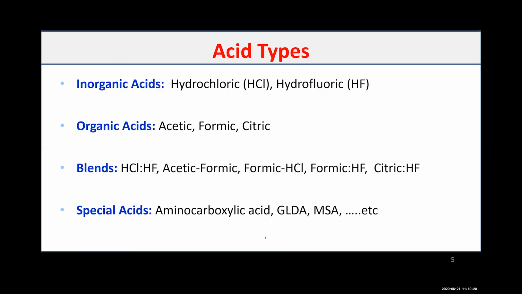So what are the acid types that we typically pump for oil stimulation? Acidizing can be defined based on chemical classification, either inorganic acid, and we have two main types: hydrochloric acid and hydrofluoric acid. Just to highlight, HCl, which is hydrochloric acid, is mainly designed for carbonate formations. HCl is one of the main acids that can dissolve carbonate formations.